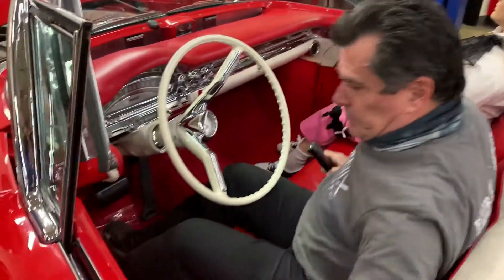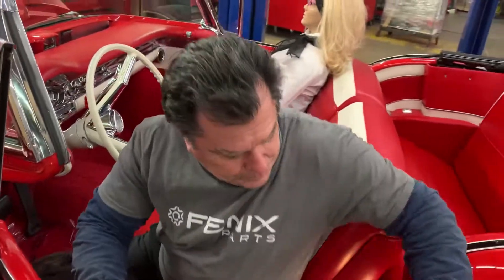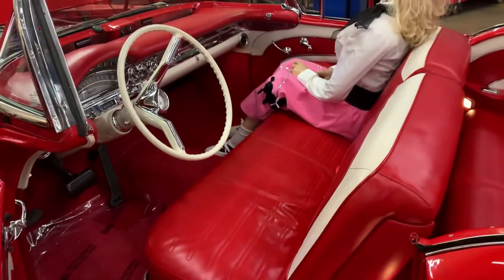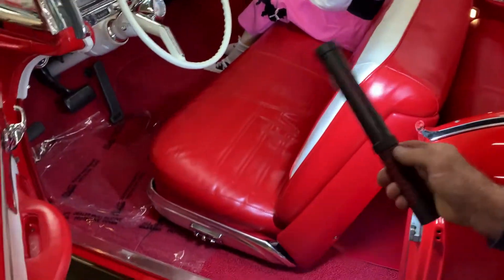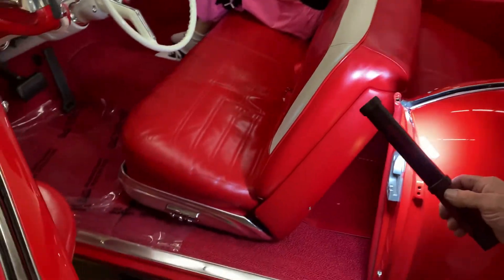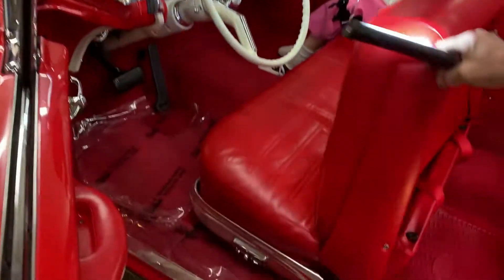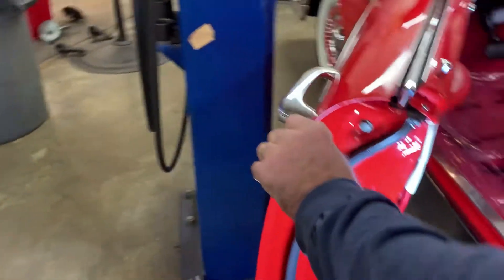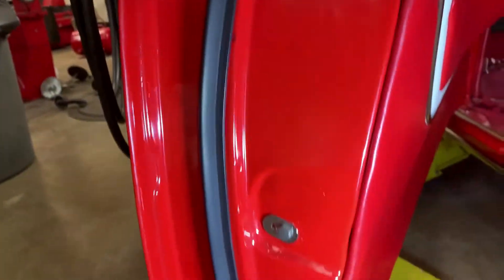Let's get out of here and look at the condition of this thing, Tony. I really like the inside of this car — the colors are perfect with the white and the red, it just shows up so nice. All the seats are really nice; it has power seats that work properly in the front. The inside of the door jams are perfectly clean.